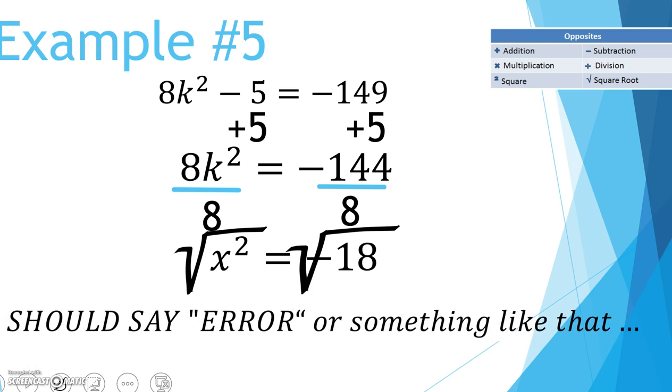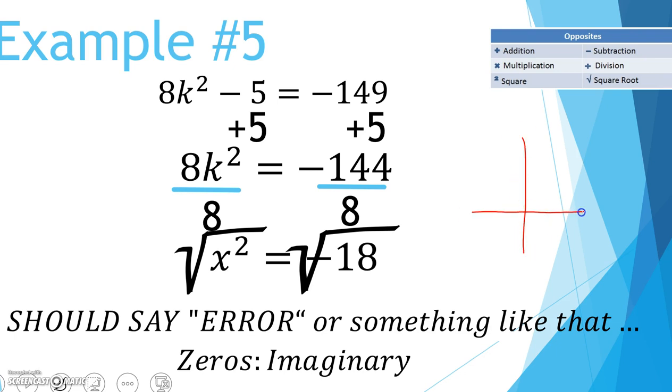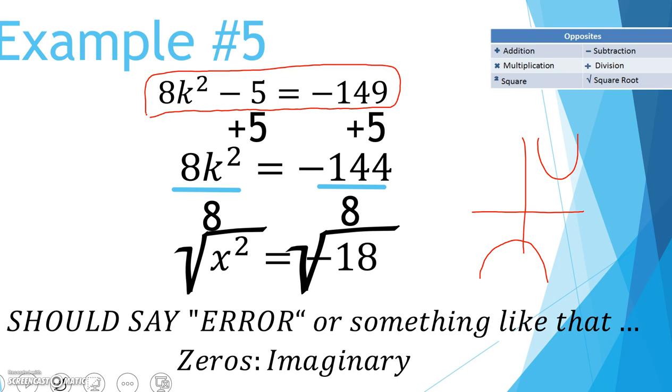Alright, whenever we get that error message, or it may say something a little bit different, we cannot take the square root of a negative number, which is why you're getting the error message. So anytime you have that negative or you get that error message, we're going to have imaginary zeros. So remember back when you were graphing quadratic equations, those graphs that never crossed the x-axis, so they either sat on top of the x-axis or they were below the x-axis, remember those were imaginary? So something like this quadratic equation right here would look like that. It would not cross that x-axis at all. So our zeros are imaginary.